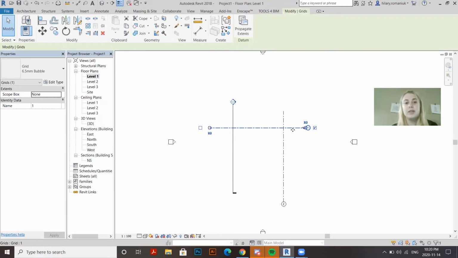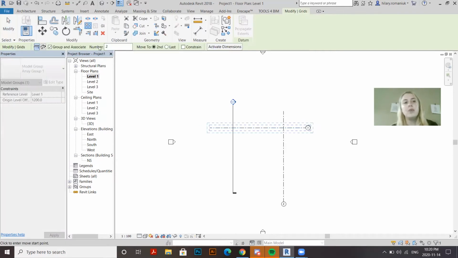Now you can draw even more grids by arraying. So I'm going to click on this grid line, and I'm going to click on the Array tool. And then I have all of these options here. It says number 2, so I can change that number if I want it to array, let's say, 20 times. This button is asking if I want to specify the distance to the second grid line, or the distance to the last grid line.